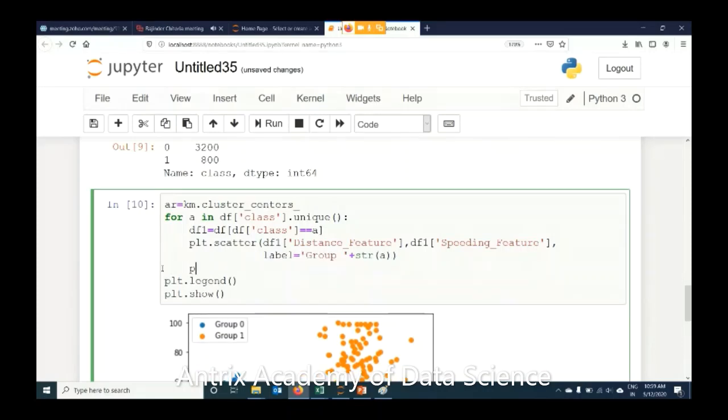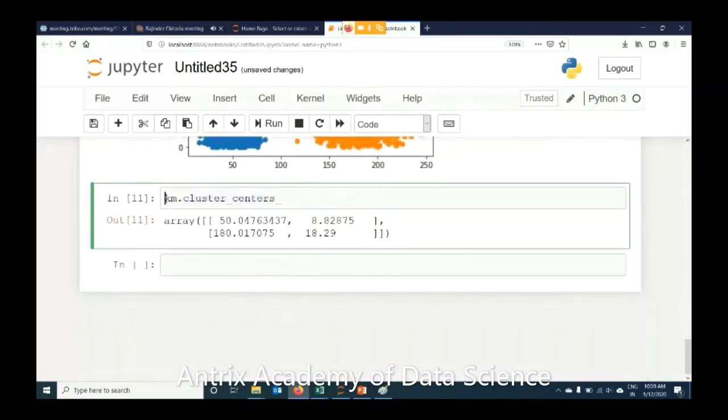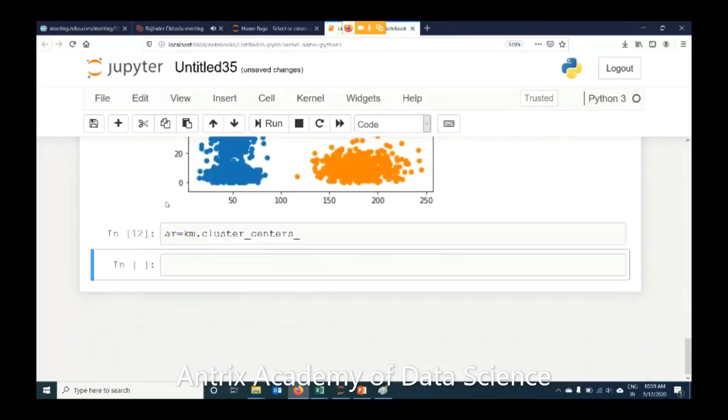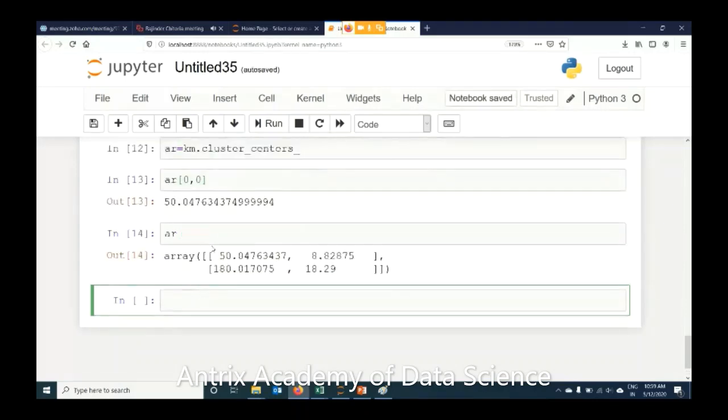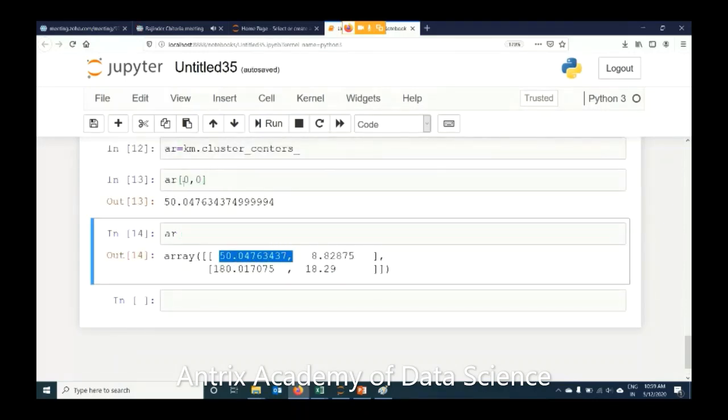I'll say plt.scatter, AR. If I go for AR[0][0], I'll be getting the first position, which is this one. If I go for 1, I'll be getting this one. So this is my first centroid. This is my second centroid.